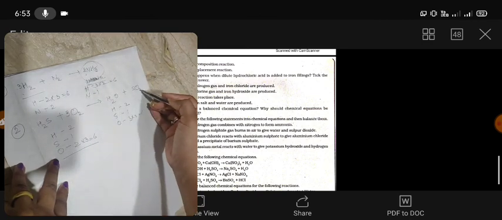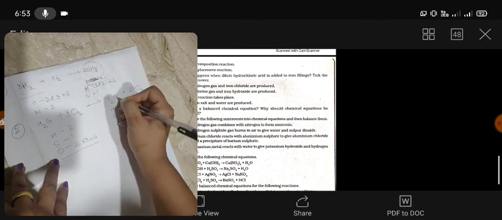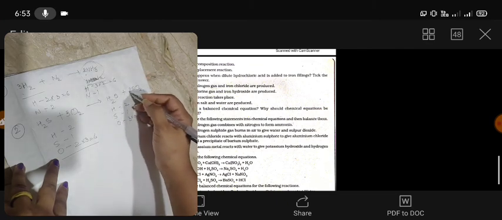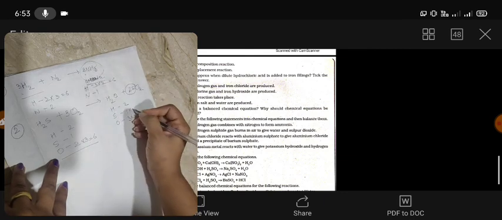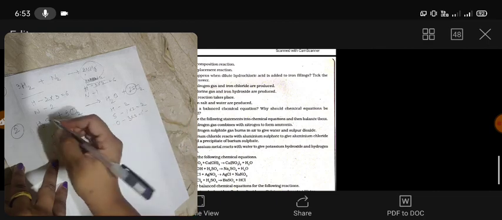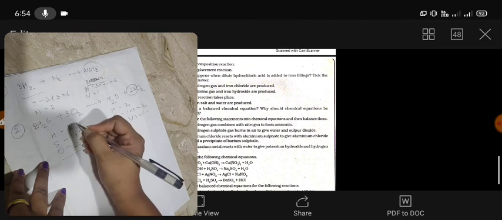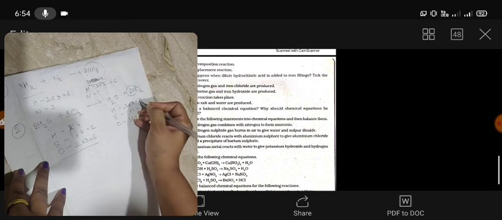Now if we multiply here by 2, 4 and 1, 5. So it's 5. We need one more. But here we can see sulfur is converted into 2. So to this side we need to multiply this also by 2. Then we will get sulfur 2. So 2 here. So hydrogen is now 4. Now we need this also 4. So we multiply this by 2. So we can get 4. So multiplied here by 2.